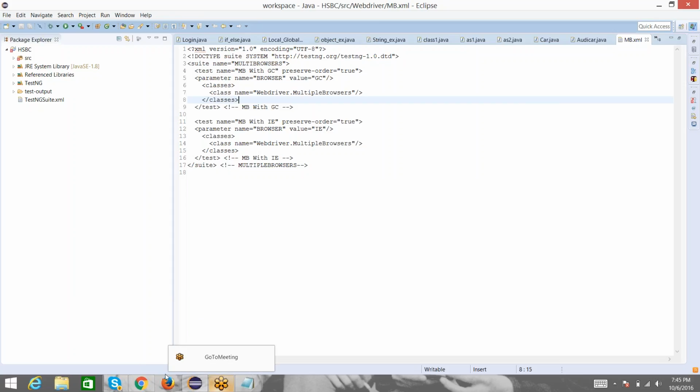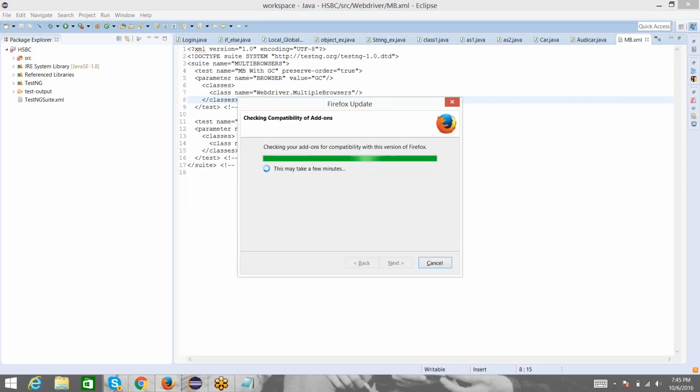So how are we going to install Apache POI jar files? Just open any browser here.